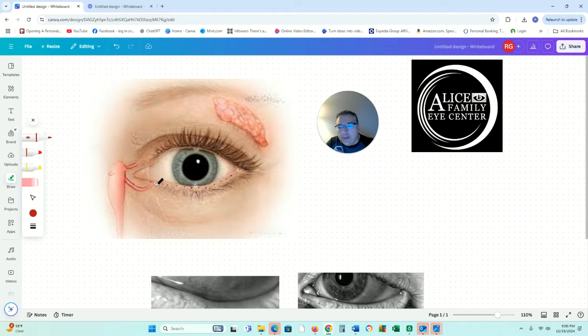The Meibomian glands go into the lid on the inside surface, and they produce the oil right inside there. So if the gland becomes clogged, I'm going to pretend like these are clogged oil glands here. If they stay plugged or clogged, then the oil gets trapped inside, and you don't get enough of the oil going into your eye. And the oil is important for keeping your tears from evaporating. It forms a nice protective barrier for your eye as well. So lack of oil also means dry eye.